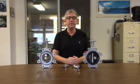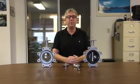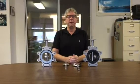A while back, a major brewer approached us and asked us to design a control valve to fit their needs. They were utilizing a standard globe style control valve. That valve was getting to be too large for their aging plants, too heavy, and too expensive.